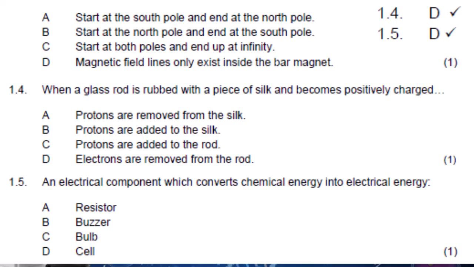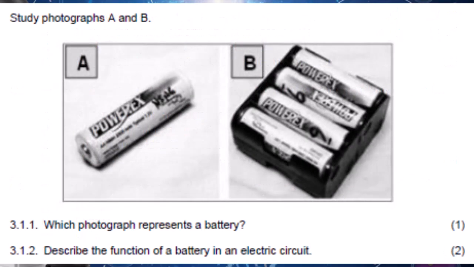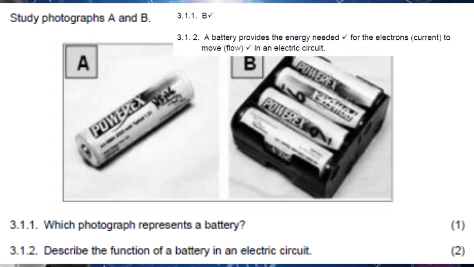Q1.5 asks about the device that converts chemical energy into electrical energy. That's the job of the cell or battery, option D. It's the chemical reaction inside that provides the push for the electrons. Which leads us perfectly into Q3.1.2, defining the function of that battery or cell in a circuit. What's its purpose? Its job is basically to provide the energy. It creates a potential difference, we might call it voltage, across the circuit. And it's this potential difference that forces the electrons, the current, to flow around the circuit. So it's the energy source driving the electron movement. Exactly. Without it, the flow would stop almost instantly because of resistance in the wires and components.